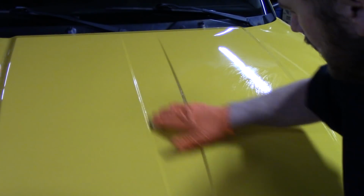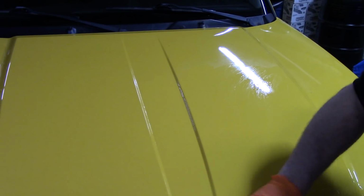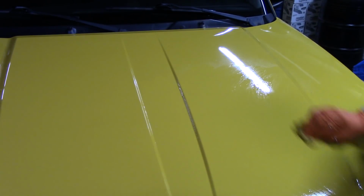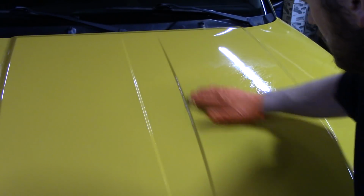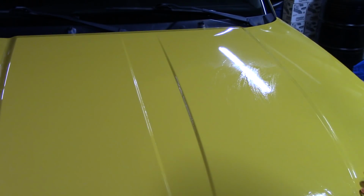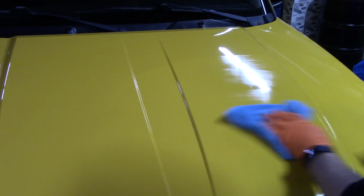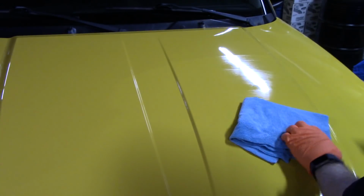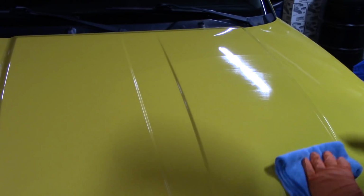You know, in claying, you just kind of feel, and when it gets really slick, you stop. It's that simple. I know a lot of people, when they talk about claying, get kind of scared to do it, because it is an abrasive. If you got plenty of lube, you ain't got to worry about nothing. And I am decontaminating this paint for a product that you guys have probably already seen a video on.